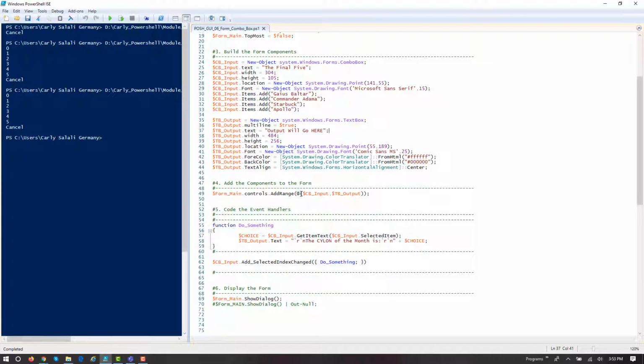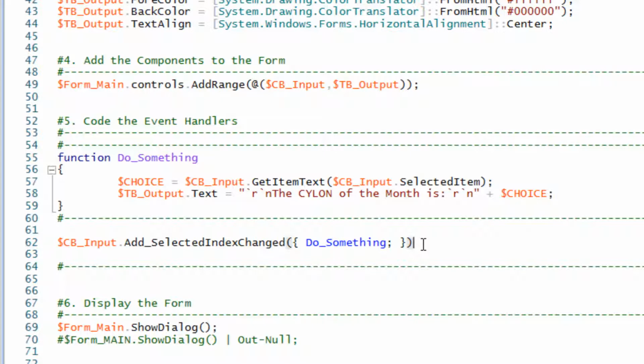And we need to add the components to the form, all right? So form main Controls.AddRange, and there's our combo box CB input and our text box TB output, okay? And remember, anytime that we do anything with a component or an object on a Windows form, it has to have an event handler. We have to give it a pair of ears so it can listen to a trigger. And then when it hears that trigger, then it can go do something. We can have our code jump to a function or go do something based on that event, that trigger. So in this case, we've been working with add-click as an event handler.